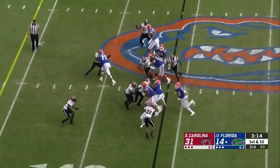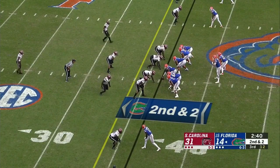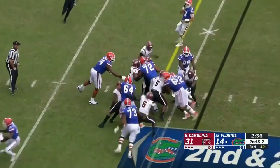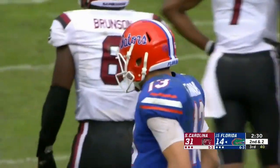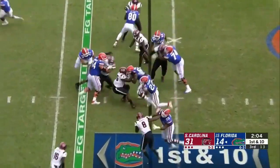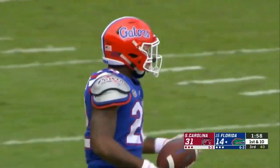Designed quarterback run here for Franks, and tripped up inside the 40-yard line by Fenton. Start this game. More on that after the play as they run P. Ryan on 2nd and 2. Breaks tackles and looks like he has another first down. Franks and Kyle Trask were battling for next year because they think Jones is going to be the starting quarterback going forward. As P. Ryan breaks a tackle and gets the first down to the 22-yard line.